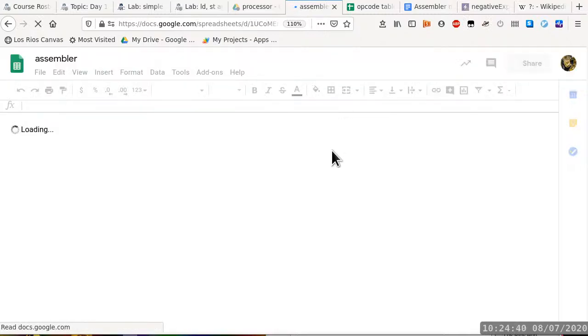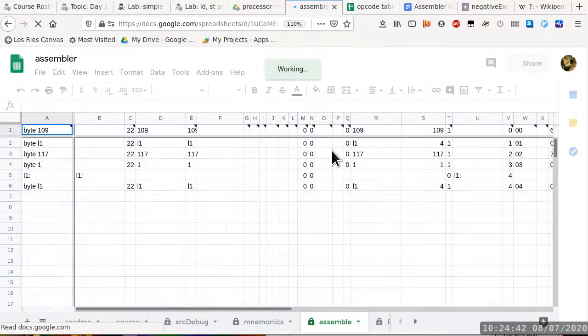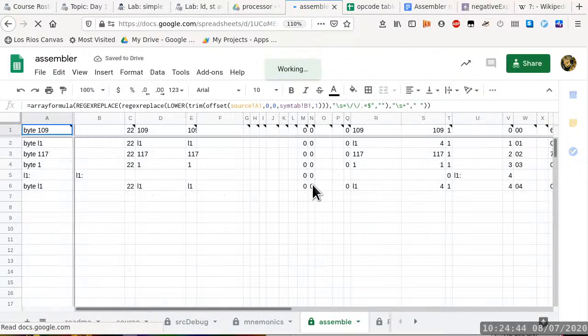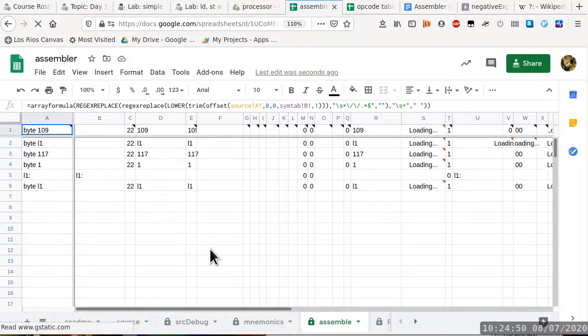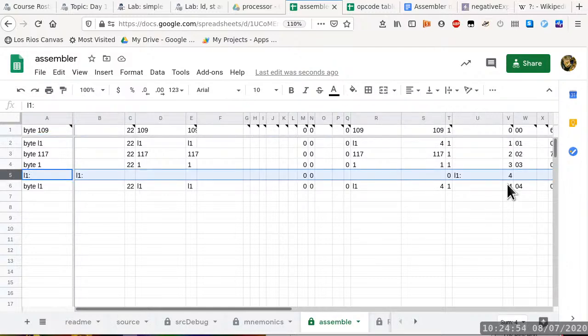So you have to use the assembler to find out where that location is based on a label. The best way to do it is to go to the Assemble tab, which is where I'm already at. So you look up the label definition, like so, and find out what location that corresponds to, using column V to tell you the address corresponding to the label where the instruction that I want you to count is located. Okay, so that's one.